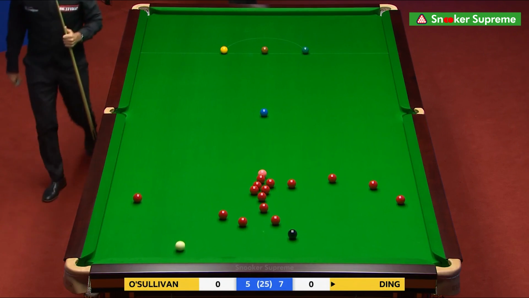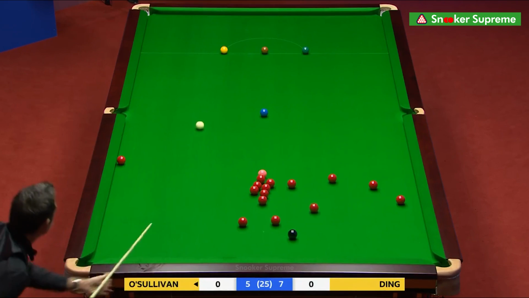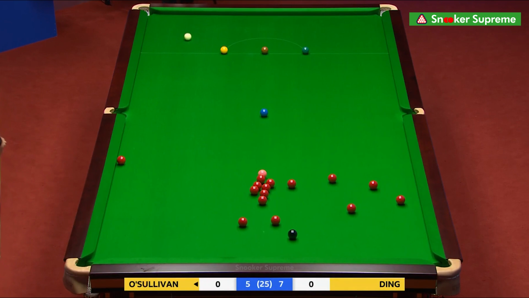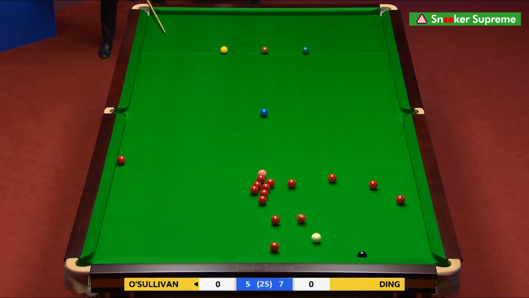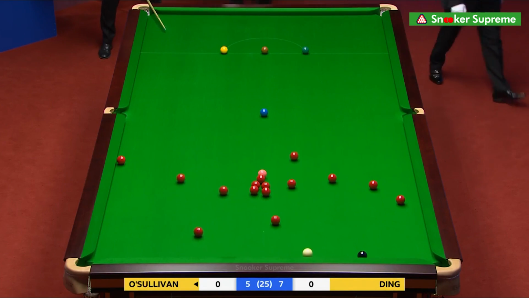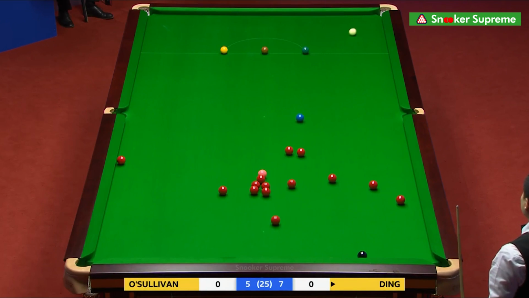He had no escape back to the ball area. Be interesting to see if the mid-session interval does change things around, because Ding red over the left side of the table here. Avoid that. Oh, that's unlucky.